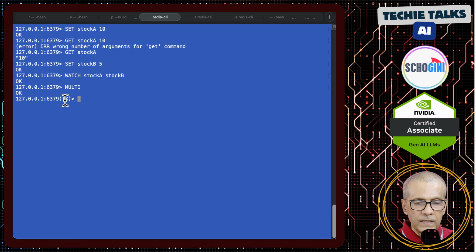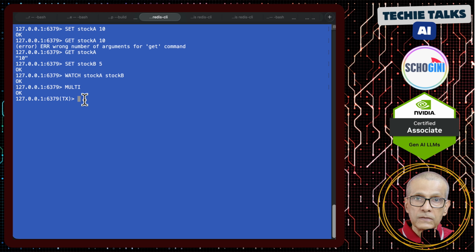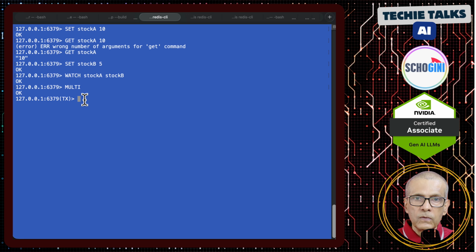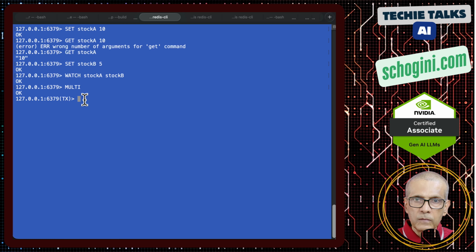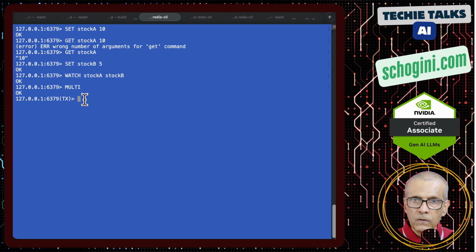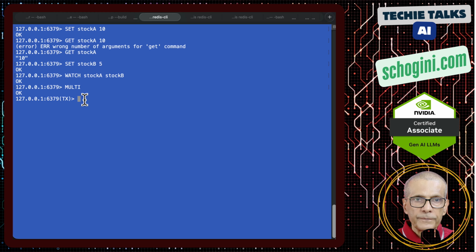And here in the prompt it says TX, which means the transaction has been initiated on both the terminals. Remember, we executed watch command for these two variables on both terminals, and we executed multi command on both the terminals, no error.